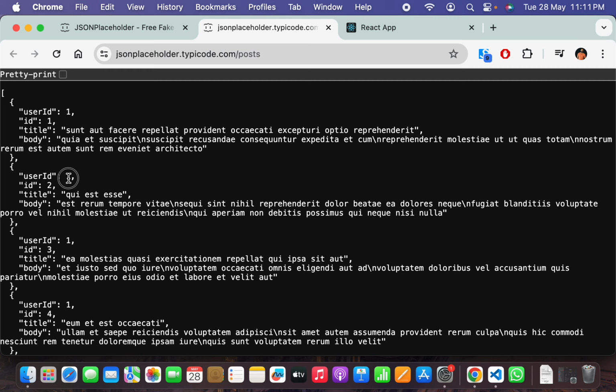User ID is one, here again one, and then again one. ID is 1, 2, 3, 4, an auto increment value. Title is some random text, and body is also random text. So what we have to do is capture these values in our React.js application. How can we capture those values?